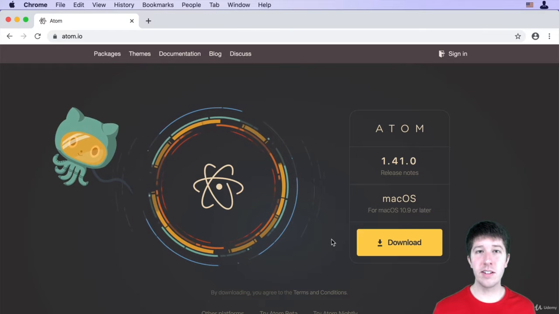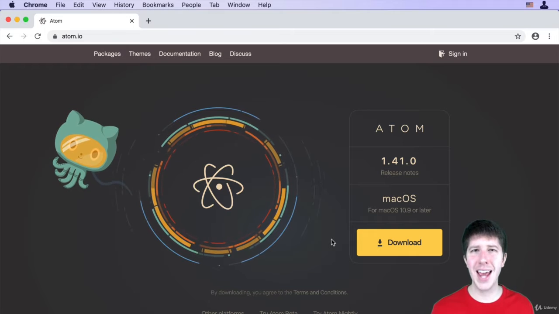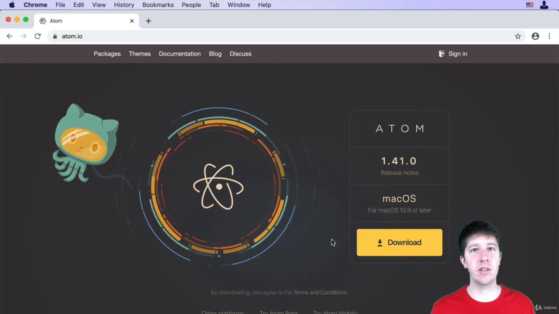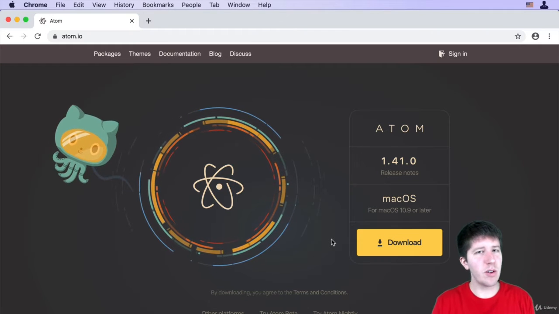Now that we have Python installed, we're going to start writing some code. To write some code, you need some sort of text editor. There are lots of them out there, and some are even made specifically for Django, like PyCharm. But really, you don't need anything fancy.